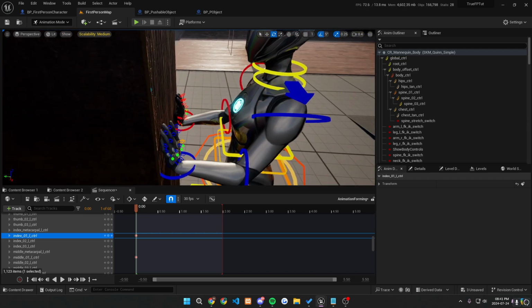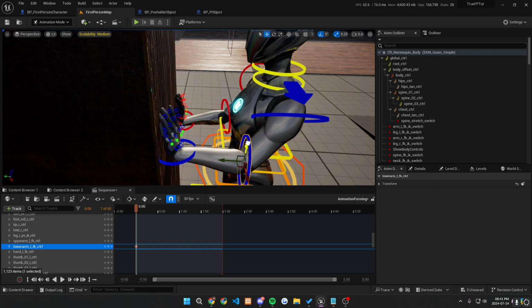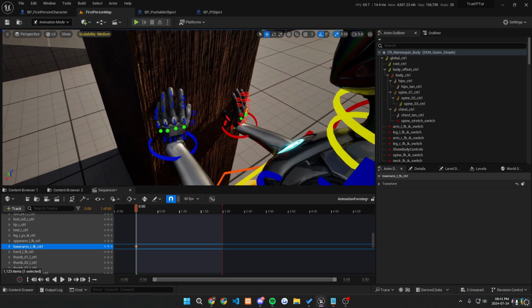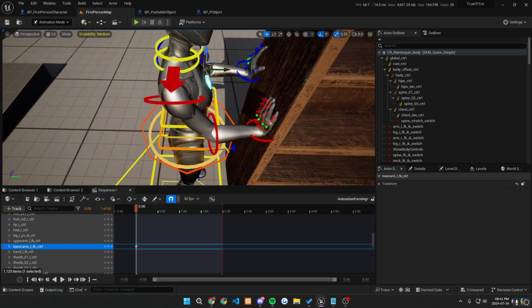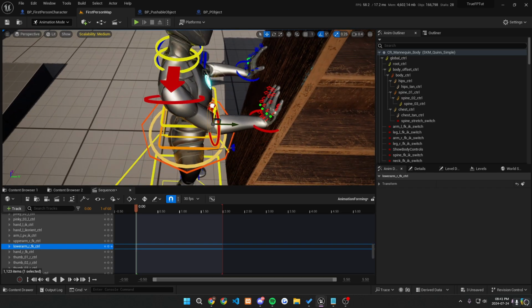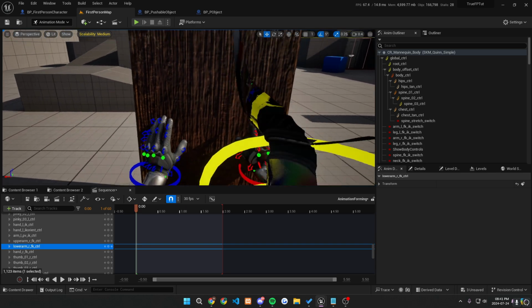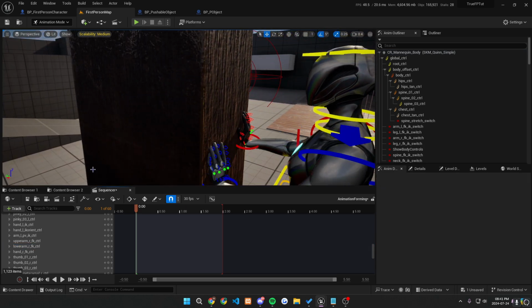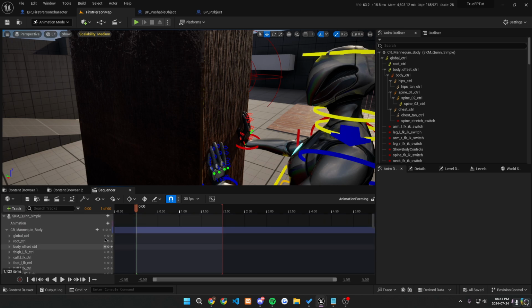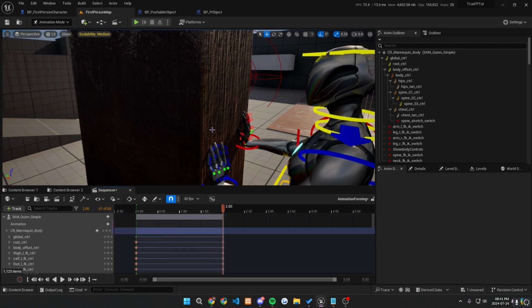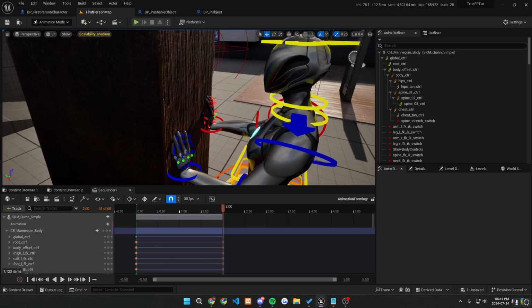So great, now we have something like this, and if we need to, we can change how high it is. So if we want it to be a little bit higher so we can really see the hands, or if you want it to be like this maybe, and so you can really see the hands, you can do it like so, and now you'll be able to see it like that. What we'll do is we'll save all. We'll make sure that we go all the way up right here, and we make this a key just like so, and we can make it a key right here as well, since when you're pushing something it's kind of the same exact hand position throughout.